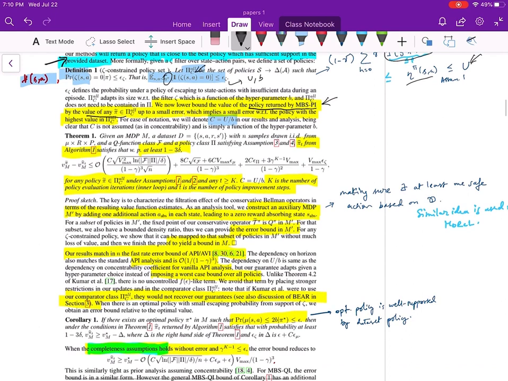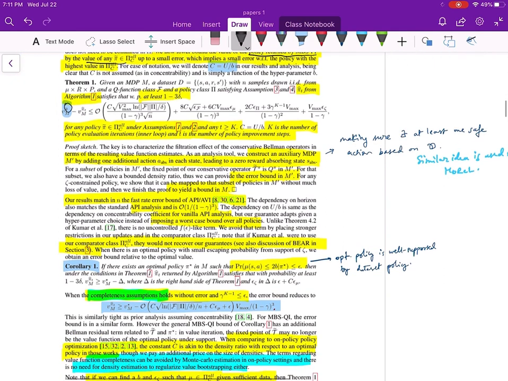So let's go ahead with corollary one, which is the more practical result. In the sense that you are just choosing your pi tilde to be pi star, then you would get the corollary one statement, which is here. So yeah, there is a typo, a missing full stop or period here. If the authors happen to see this video, they can correct these typos. There are very few typos in the first place.